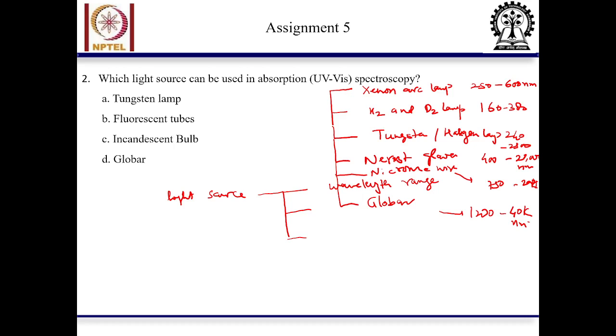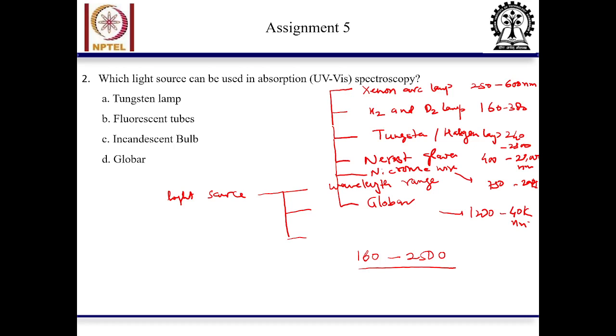Which lamp is suitable is decided by lifetime, cost, and wavelength range. These three factors people choose by. Suppose I have a spectrometer in my lab which can go from 160 to 2500. Can anyone guess? Here people can use one lamp or a combination of lamps. Can anyone tell which two lamps I can use to get this entire wavelength region?